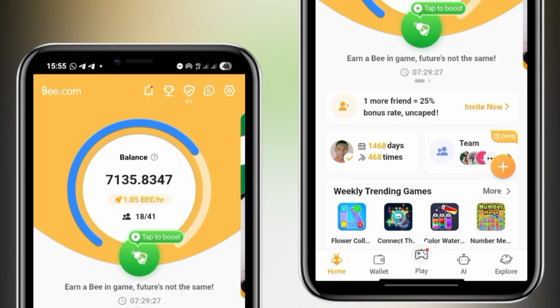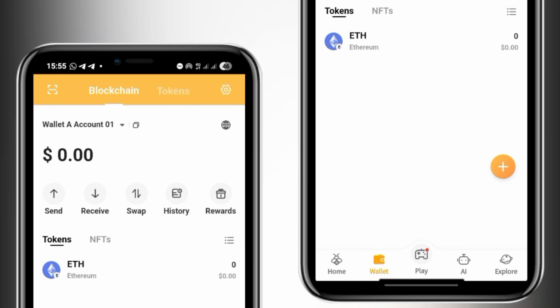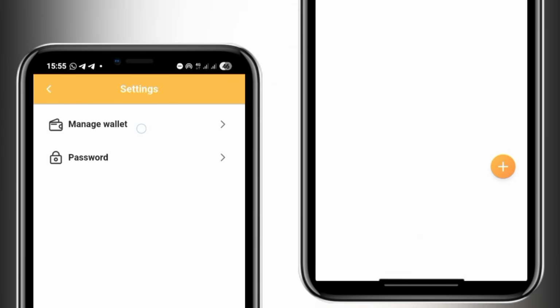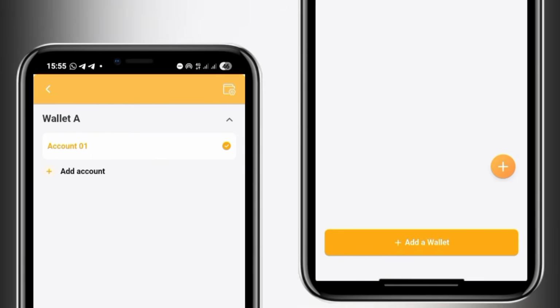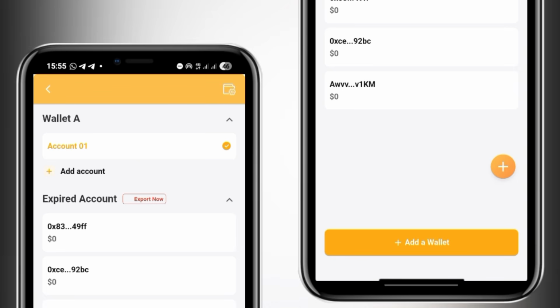Go back. Once you go back, you come over to this wallet section here that you've created already, and then you go over to settings. Look at this settings button at the top right of your screen. Once you go over to settings, you go to manage wallet. Then you look for your seed phrase. Yes, you need to copy your B wallet seed phrase. Once you copy it, you go into your MetaMask and import it there. That is what I am going to be doing, and that is what I advise you to do. For the sake of security, I won't be showing my seed phrase in this video. So I'll go ahead and copy my seed phrase and do the importation now and show you how to do the connection.